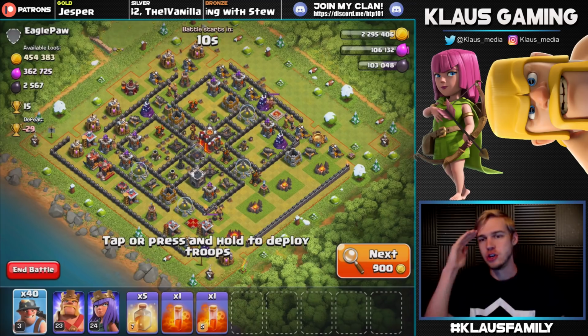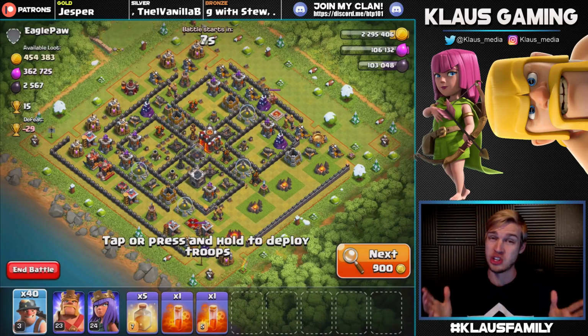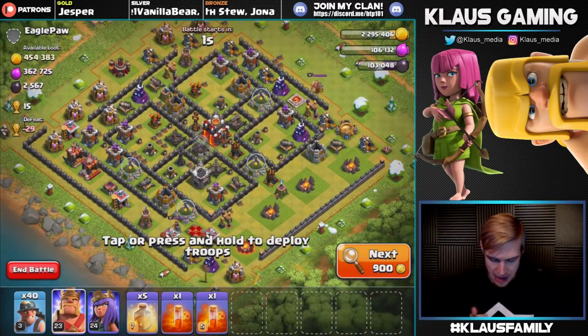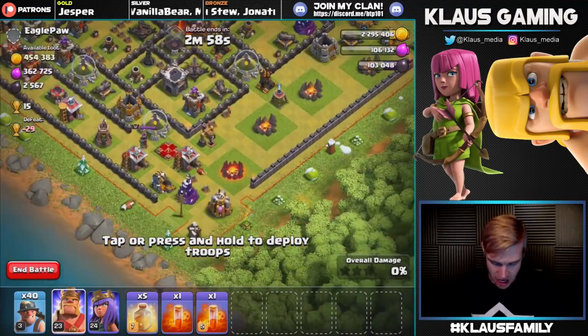Eagle Paw. You should probably log into your base, bro. But before you do, thank you for the dead base loot. So, plenty of gold, plenty of elixir, decent amount of dark elixir. I'm pretty confident we're gonna do a decent job against this base.